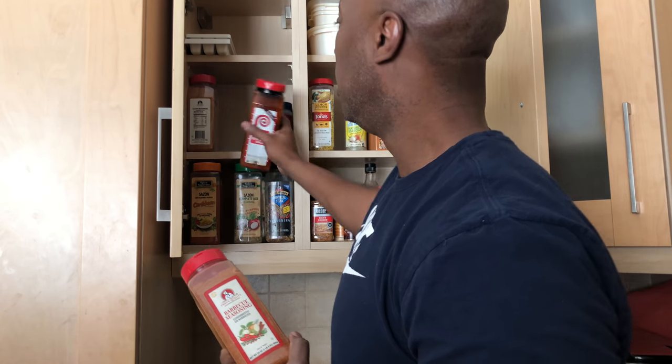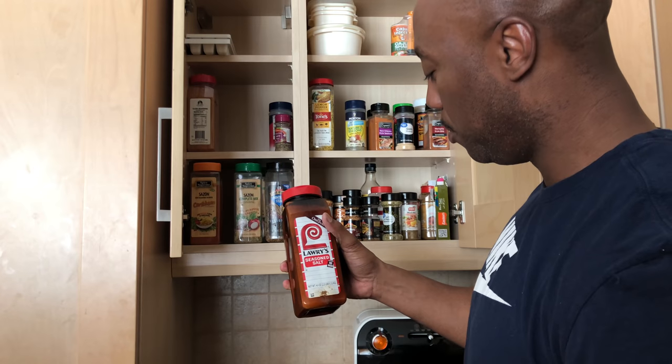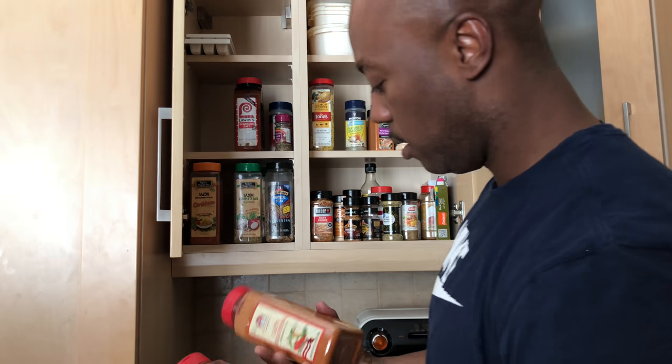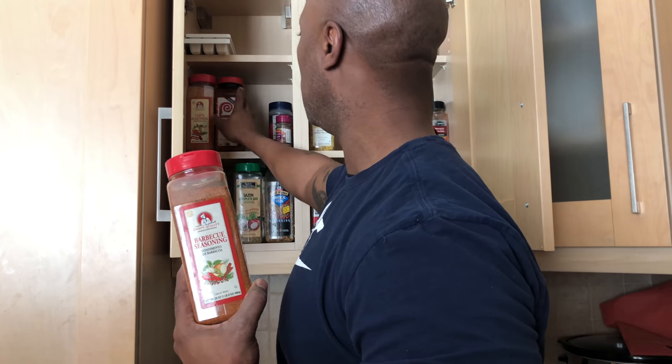What I do is I'm going to mix these. Hey, if you grew up poor, you know what the hell this is, trust me. That damn Lawry's, boy. Some more, some Cajun seasoning. I kind of mix them up. This is awesome, but by itself it won't work, I'm going to be honest with you.